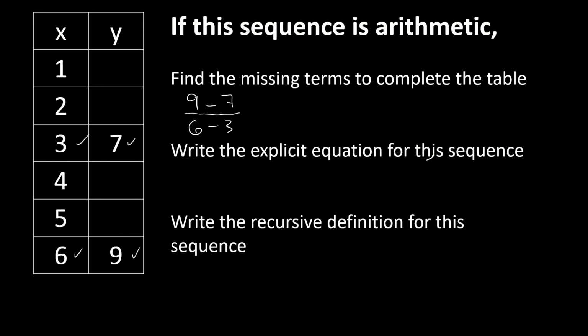When I do this, my numerator ends up being the number 2, right? 9 minus 7 is 2, and my denominator ends up being the number 3. So what I know is that as I move forward, I keep adding 2/3. I add 2/3, I add 2/3. So if I was to take this and look at it as a fraction, I could take 7 plus, and I'm literally using my calculator off screen, so 7, and it would be 7 2/3, but I think I'm going to write these as improper fractions.